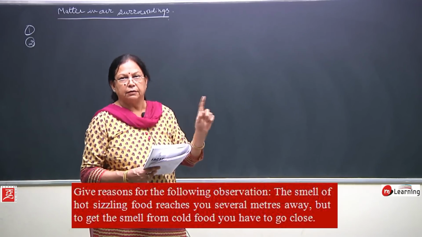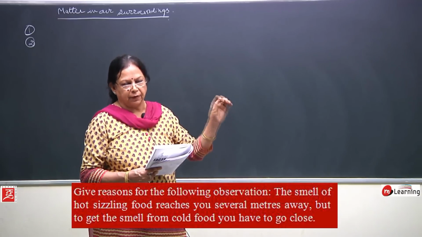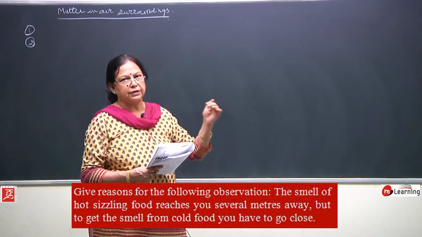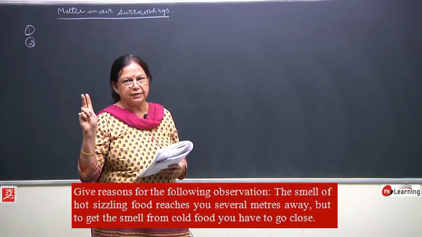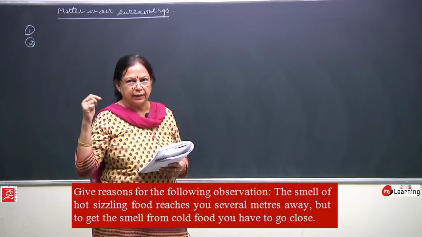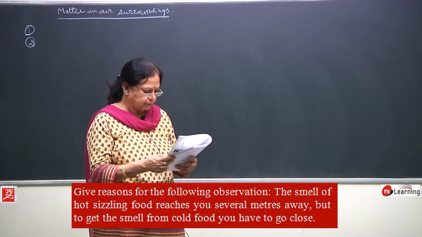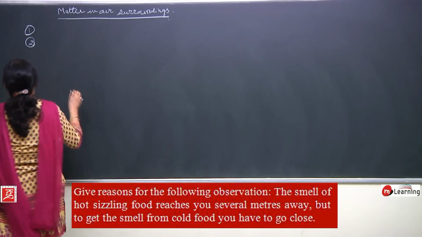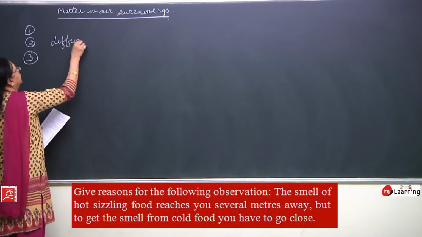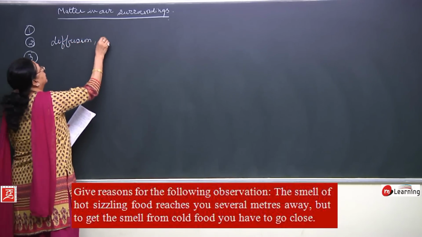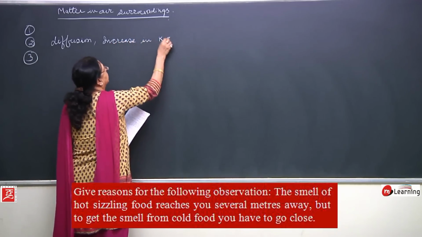Kinetic energy is the energy possessed by a moving body. The motion of those particles will increase, and because the kinetic energy increases, the aroma reaches our nose very fast and you can smell it. So there are two reasons: one is diffusion, and the second is the increase in kinetic energy because of heating or higher temperature.